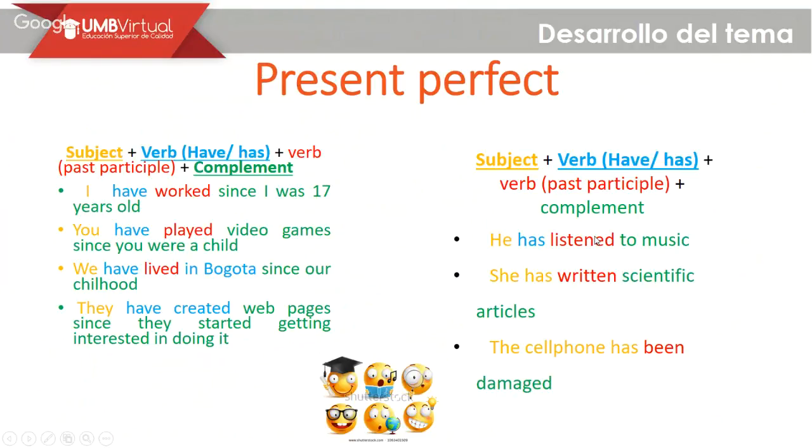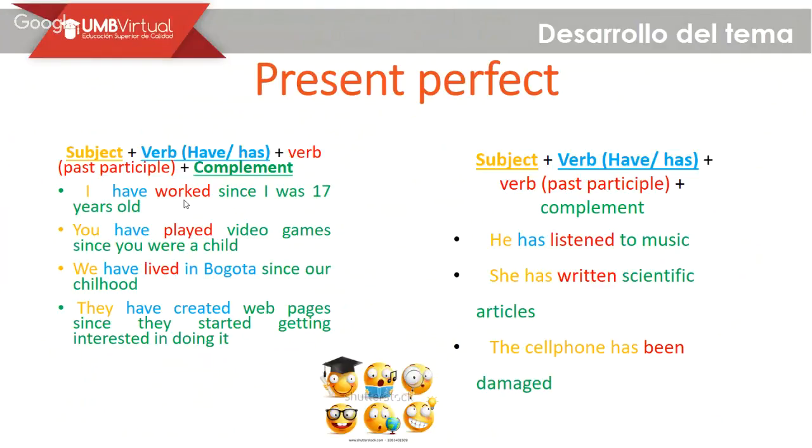Okay. ¿Cuál es la diferencia principal que nosotros podemos ver acá en cuanto a la gramática? Ya sabemos, tenemos que tener mucha precaución con el uso del have o del has, dependiendo del sujeto que tengamos. Asimismo, es importante que ustedes revisen diferentes listas de verbos donde pueden encontrar la conjugación de ellos utilizando el pasado participio. Recordemos que en las páginas se encuentran generalmente aquí en la tercera columna.